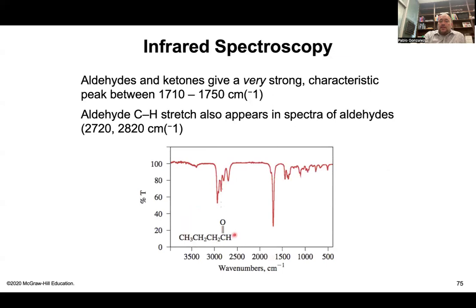So this is butanal, and this is the IR of butanal. This strong peak in here is a stretch peak of the carbon double bond oxygen. Okay. All the peaks are below 3,000, so we don't have unsaturations in this case. But we have these peaks in here. These peaks are pretty characteristic of the aldehyde. Okay, so these peaks in here are characteristic of the stretch of the carbon-hydrogen of the aldehyde.